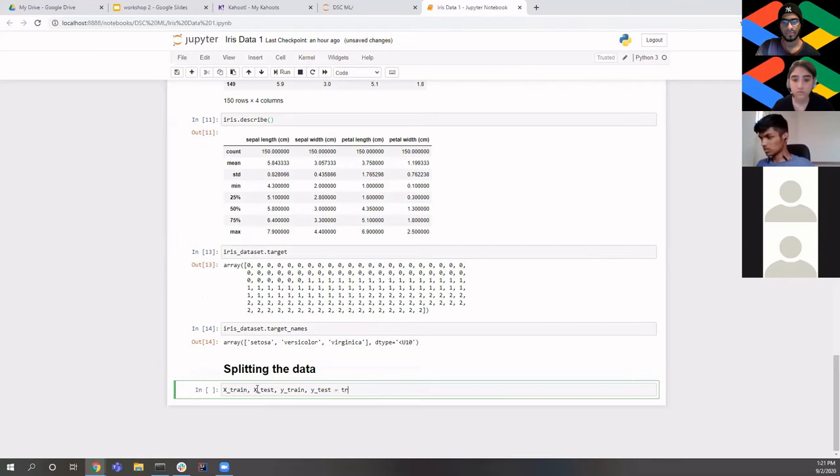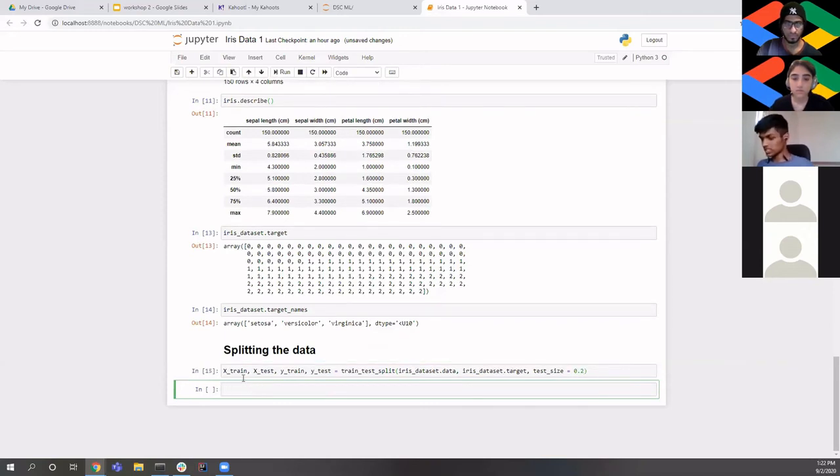So this is equal to train_test_split. We need first the X values, which is iris_dataset.data, and then the y values, which is iris_dataset.target, and the test size is generally used as 0.2.